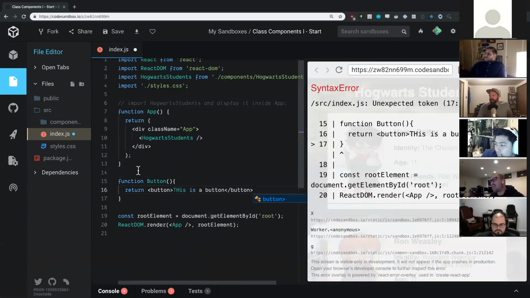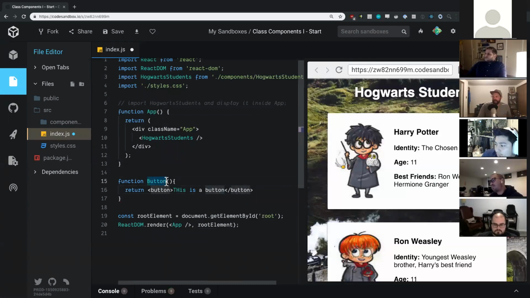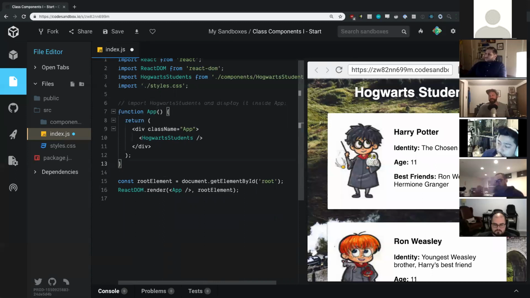So the reason we use the uppercase here is to not get this component confused with this element. Little thing that caught me off guard right there. It's not just convention. It's because if something is lowercase, it's going to think that it is an element to be rendered as JSX.